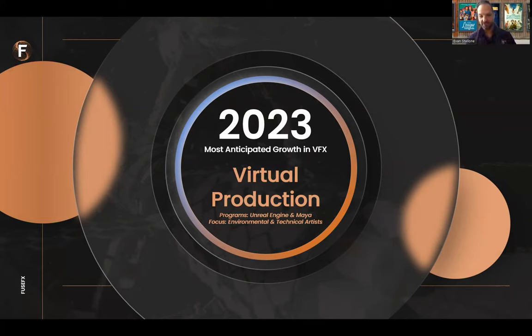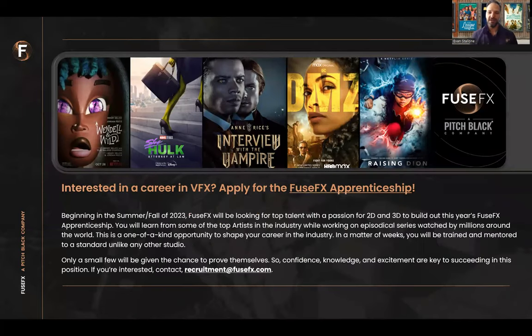Again, going environmental or technical, but if you are open and you're really looking to join our team, maybe don't have the background and the experience from other studios, this is definitely the way to get in. This coming summer and fall, we are actually going to be relaunching our apprenticeships. So that's a way to get in, meet our supervisors. They turn into your mentors. Within several weeks as an apprentice, the hope is that we can bring you in, retain you, bring you on as full-time staff. The last time we had the ability to do this in Los Angeles, every single one of our apprenticeships did actually get a full-time offer to work with us. And 2 years later, we still have three of them that are here.